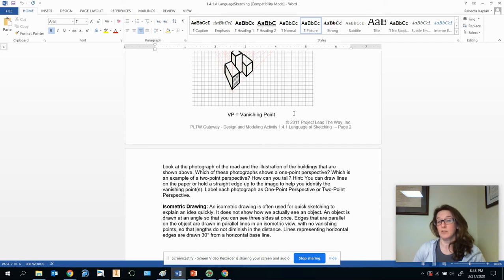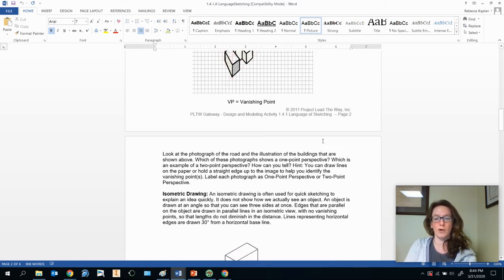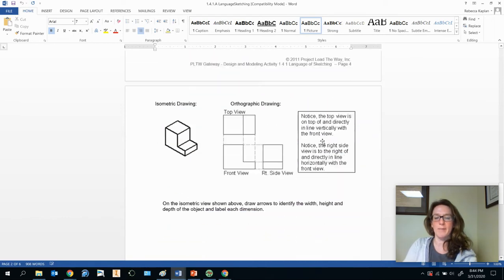My students usually love the sketching unit, but there's a lot of technical language. So today we're going to go over the technical language, and then maybe later on in the unit, we'll do some vocabulary games, some Kahoots, and all that good stuff. So today I'm going to go over everything in the packet. Make sure you have the packet with you.